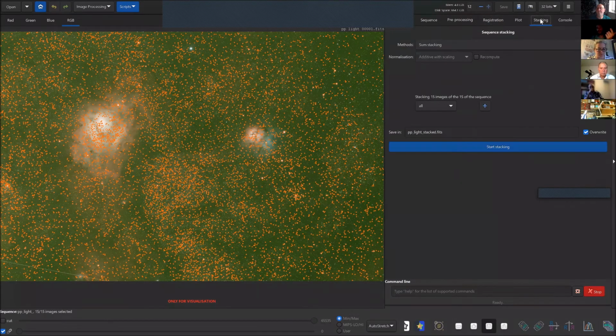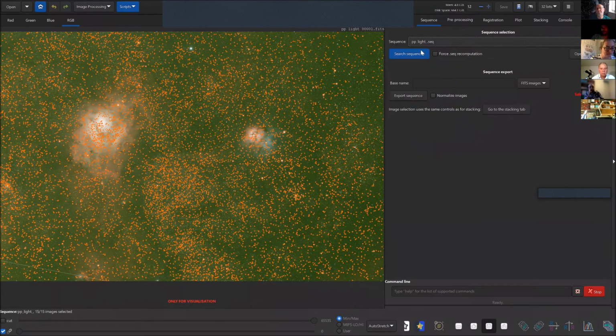The other main reason, which is even more important in general, is that what I just showed you is like if you have an error during script processing, you will not be able to process your images anyway. So you have to get manual intervention. But even if it proceeds correctly, there is something that you might want to do to improve the quality of the resulting image, which is the stacking step. And so I will load the registered sequence to show you what I mean.